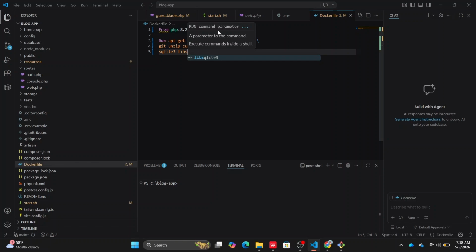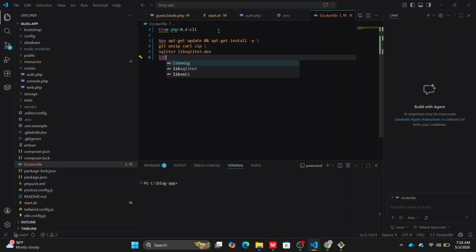Then libsqlite3-dev, libxml2-dev, then libonig-dev again.